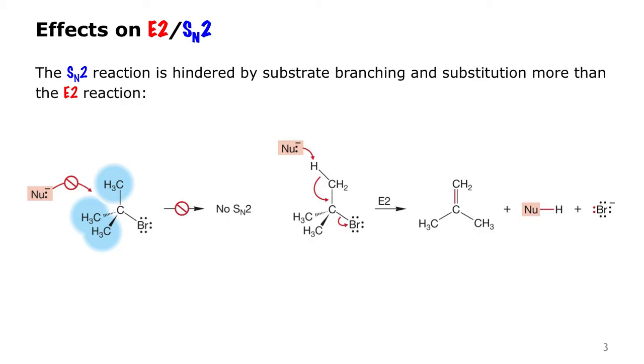And what is needed is the ability of the nucleophile acting as a Bronsted base to access one of the hydrogens. And in t-butyl bromide, they are freely available and on the periphery of the molecule. And so we find that these tertiary substrates fail to undergo SN2 even in the presence of good nucleophiles, but will easily undergo E2 elimination. And you can see if you follow the arrows here, we would end up with this alkene product.